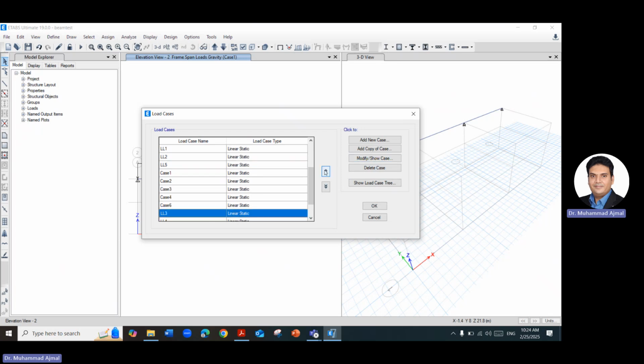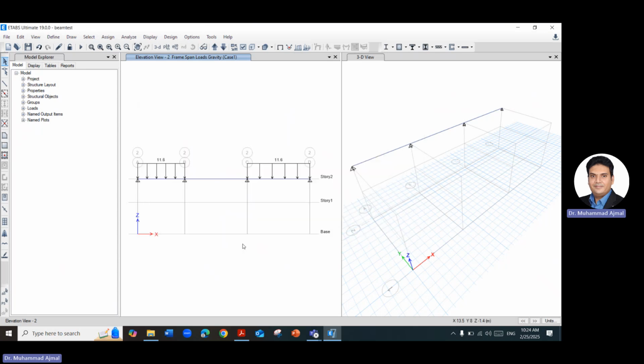Even if you don't do it, there is no issue, but when I want to read, they are in the same place. Now we have our combinations also with us. I will click OK. Now this is our live load one.